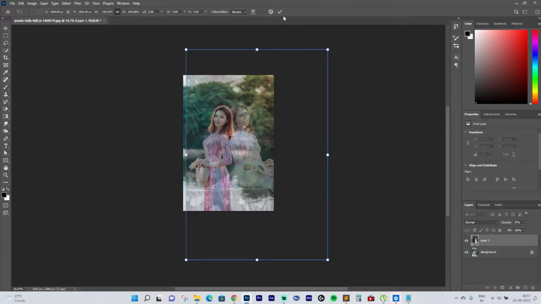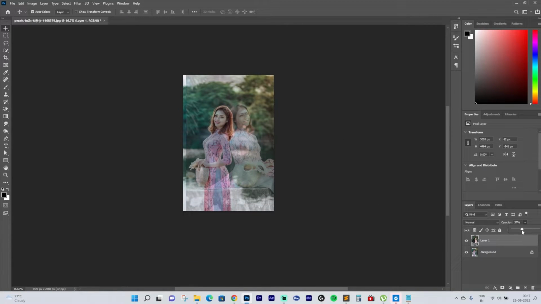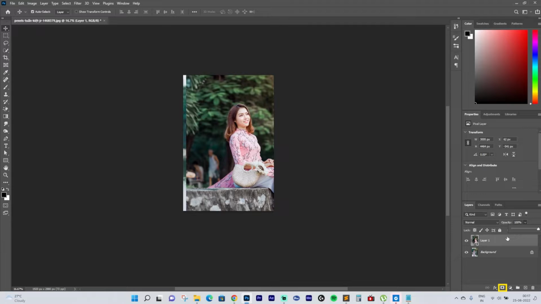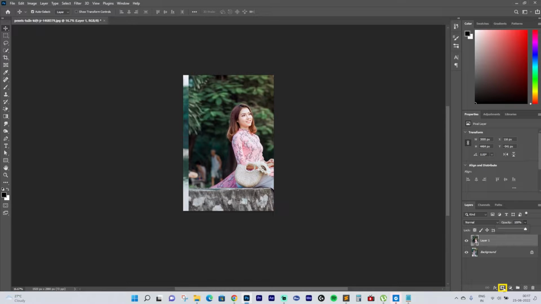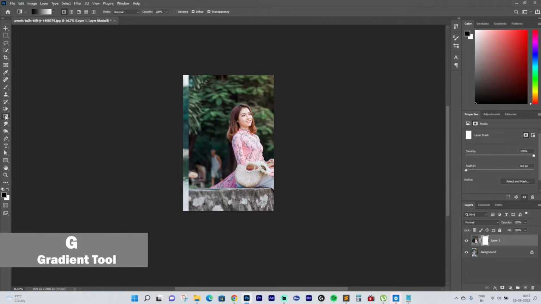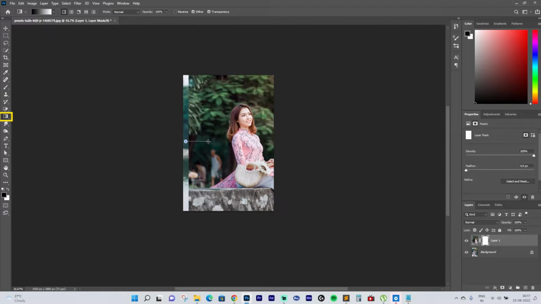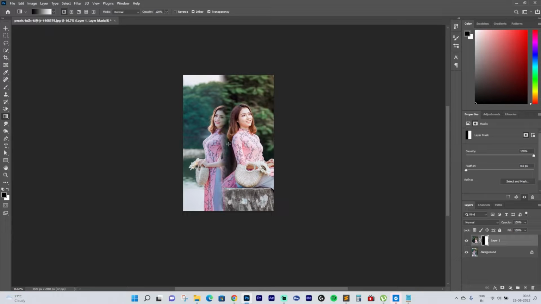Now place it by pressing Enter or click the right tick, increase the opacity to max percentage, choose Layer 1 and then click on the create new mask option and then click on the gradient tool or just simply press G. Keep the foreground color black and then click on the layer mask and then go over to the image and just simply press left click and drag a line so that the background layer will be revealed, and you can see where these two images will actually meet at a certain point and stop this process there.